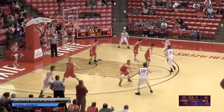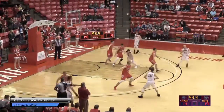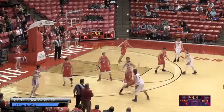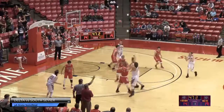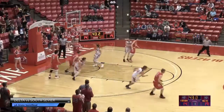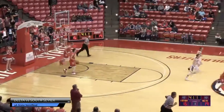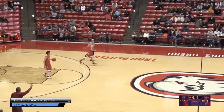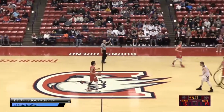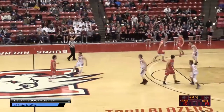Left side, Easton Hunt has it, guarded by Trevor Burton. He'll come up top to Chisholm, picked up by Chase Fowles. Left wing to Barton. Caleb picked up by Jake Day. He'll rise up for the long three. Air ball, rebound by Chisholm. He'll put it up, got it to the ball. Tyson Chisholm with a team-high seven for South Sevier. Yeah, great effort by Tyson right there. He saw it was going to be short and came up underneath, made a nice rebound catch, and then laid it in. 33 seconds to go in the quarter.